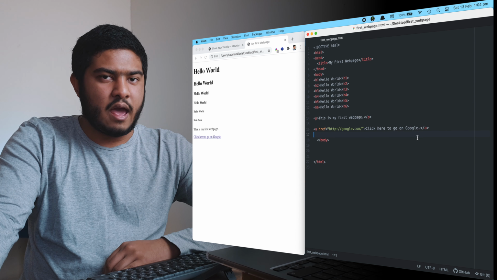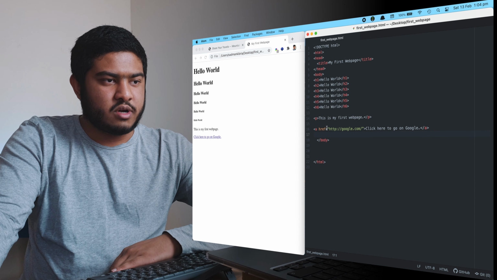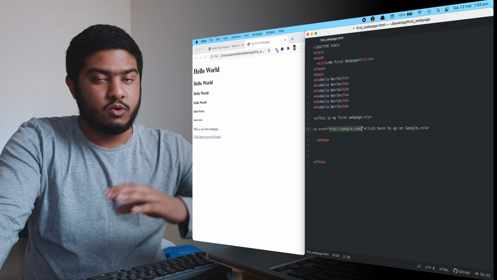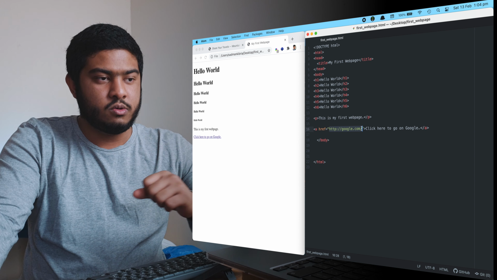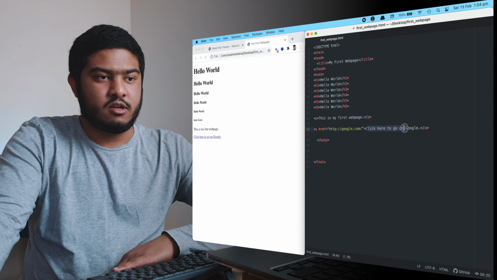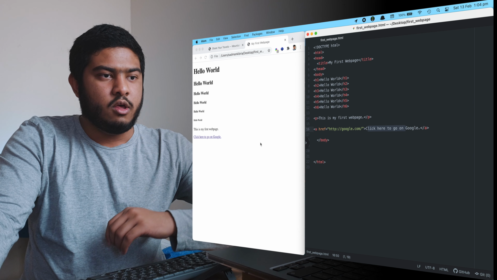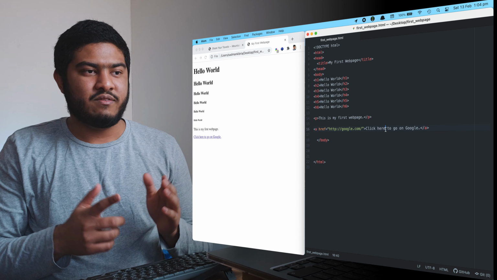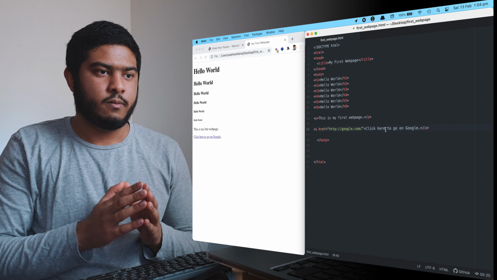So this is how you declare the anchor tag. After the a href, you put the link of the page that you want to direct your visitors to, and after the closing braces over here, you put the text that you want to show on your screen. You can put text, you can put images, you can put graphics, whatever things you want to put over here.